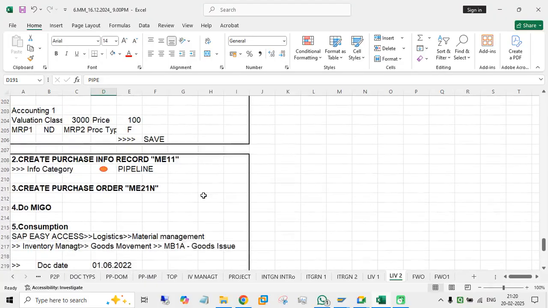Then you have to create an info record for that material and vendor, and then create the purchase order in ME21N.